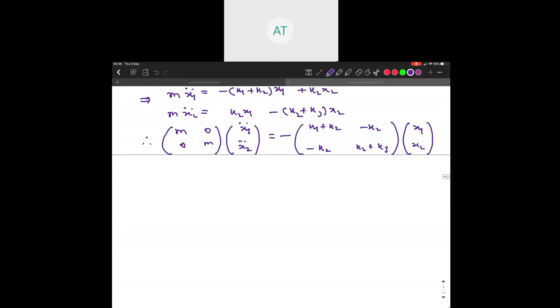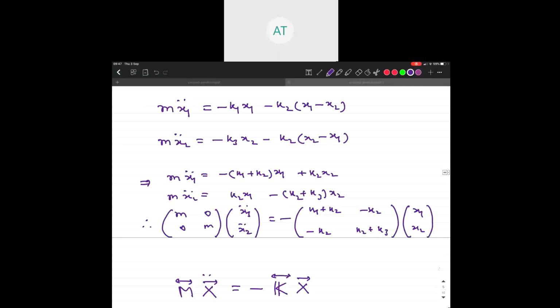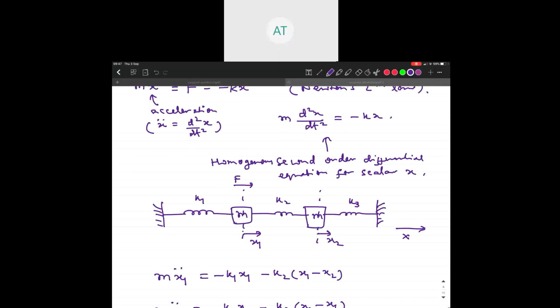It's like with a column vector x. So here x is x1 x2, it's a two-dimensional column vector, and then it is equal to minus of some matrix K times X. Okay, so what you see here is, again, while trying to solve a slightly more complex problem than the simple harmonic spring mass system.